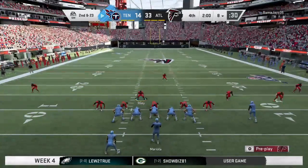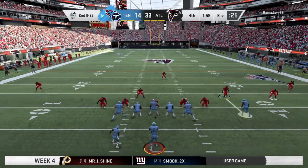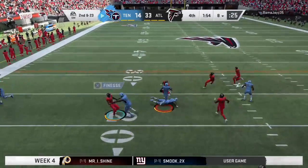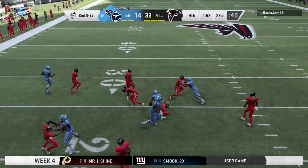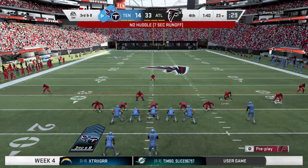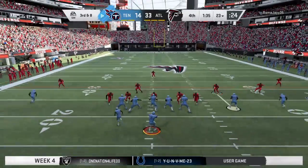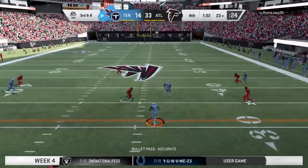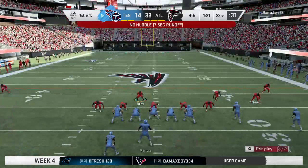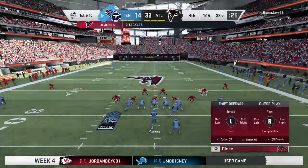So the Titans in possession of the football here as we get you reset. They're looking at 2nd down now as they search for a consolation score. Throwing on 2nd and long. Mariota. It'll be a pickup of 15 as that'll lead to 3rd down. The Titans on 3rd down. It's been a problem. Just 1 for 7 thus far. This is 3rd and 8. To throw Mariota. Over the middle here to Brown. And he's got it past the 30 before he's hit and dropped. Back-to-back nice plays for Tennessee. Another 1st down for the Titans.